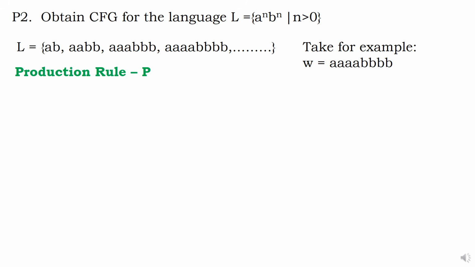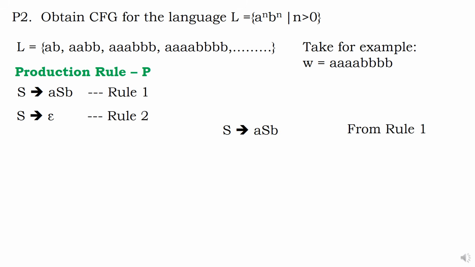Production rule. You can tell me. This side A, this side B. Come on. I hope. Yes, your right answer. A, S, B. Am I right? Yes, very good. Because one side A, one side B. Now you replace S by ASB, S by ASB. How to kill? Yes, epsilon.